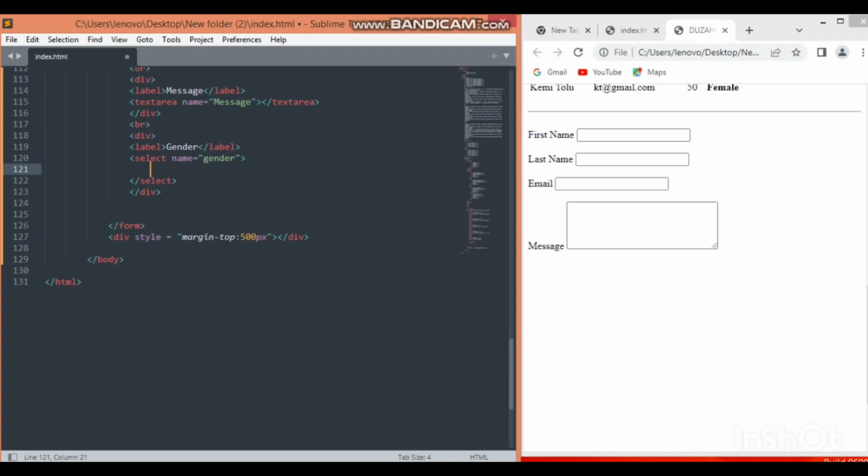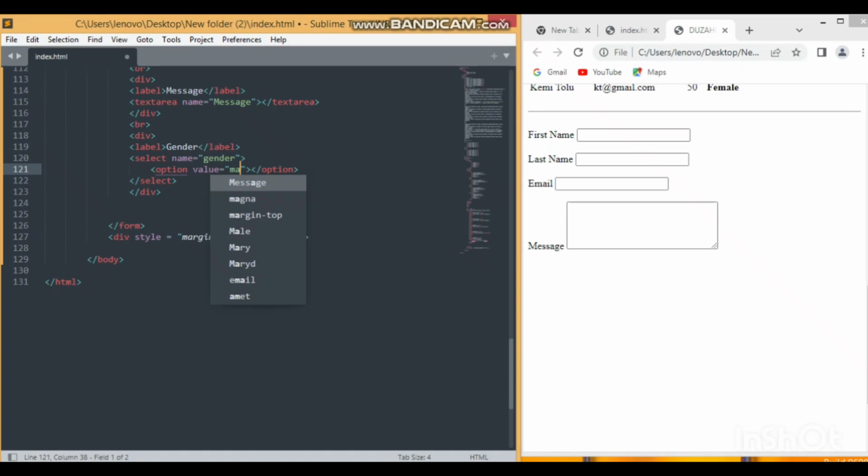So after that we have the select name options, so the option element as well, so option. Okay, so for the option we have a value, it's going to be male.